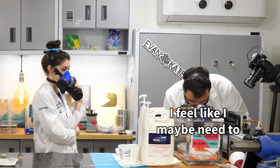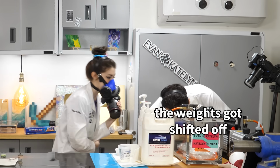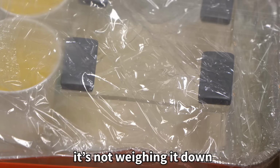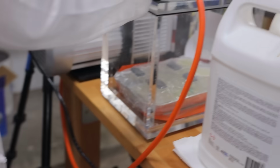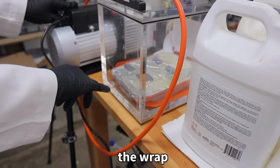I feel like I maybe need to adjust the weights because the weights aren't holding it down anymore. The weights got shifted off. Oh, yeah. It's not weighing it down. Okay, let's do that real quick. I don't think we need the wrap around the top.